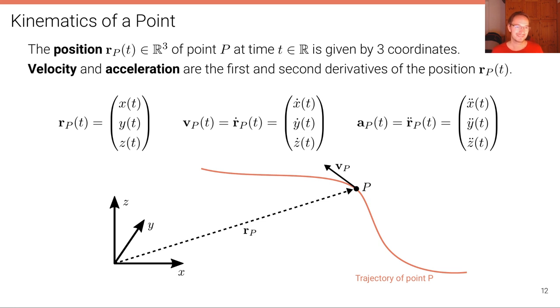Let's move on to kinematics. And let's first consider kinematics of a point. We already mentioned kinematics is about the position and velocities and acceleration and also a little bit more. So let's look at the kinematics of a single 3D point in three-dimensional space, where we have the inertial frame here specified by x, y, z, and the location of that 3D point P is specified by the vector r_P. And we can specify a trajectory of that 3D point by specifying that vector r_P at any time instance t. And that is a three-dimensional vector x, y, z of t, each of which are the three-dimensional coordinates of that 3D point. Now, obviously, the velocity of that point is the first time derivative of this vector, and the acceleration is the second time derivative of this location vector r_P.